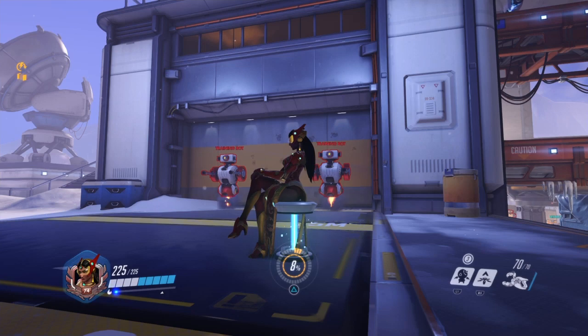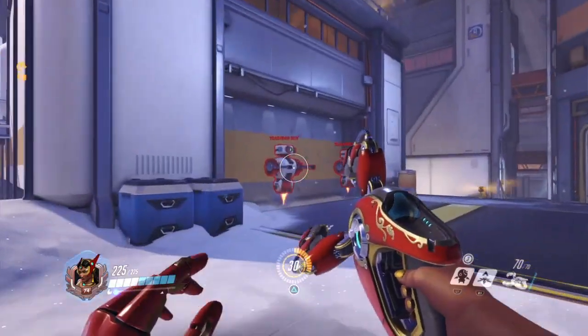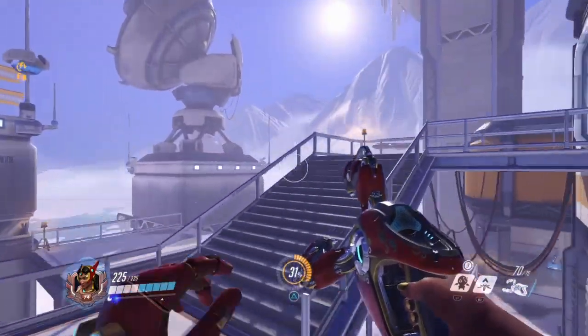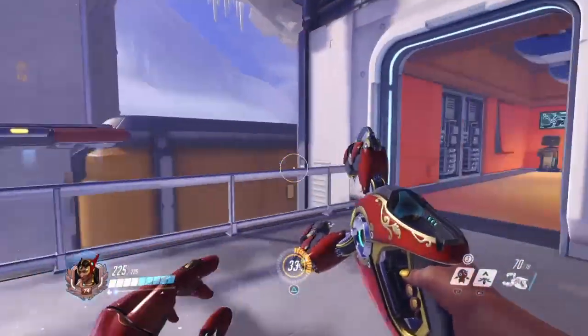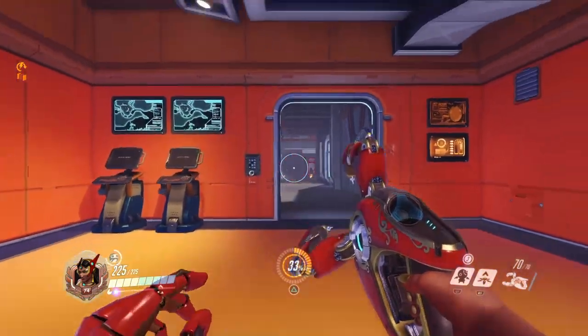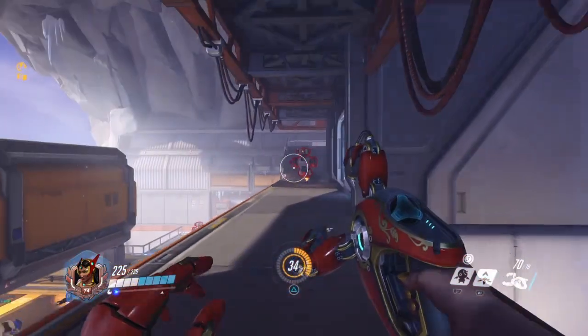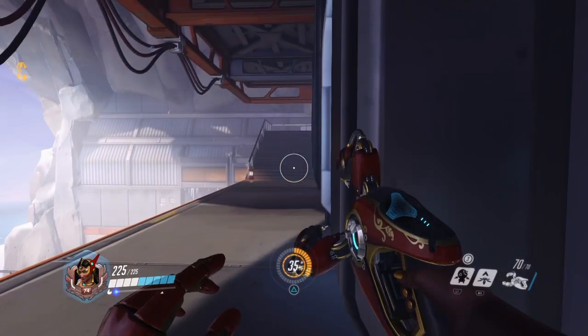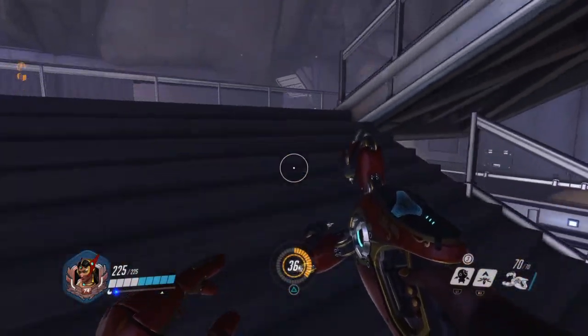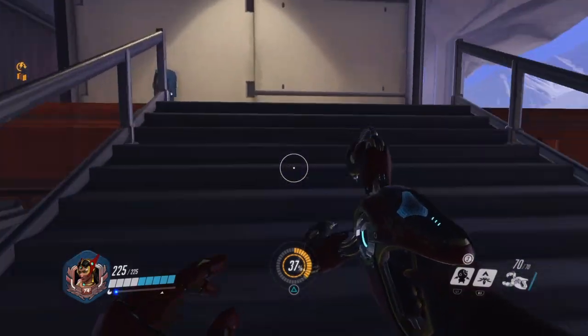Which is map pressure. Now, map pressure and map control are similar but different. I feel like these two are more map control and less map pressure. Because really, map pressure is supposed to do something to the enemy team, either scare them or get them ready, or suspense or whatever.